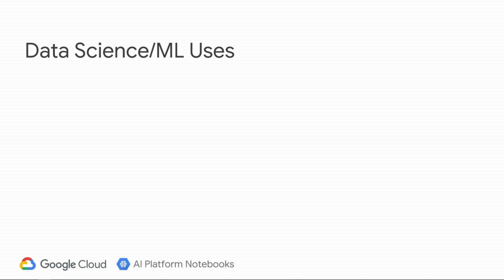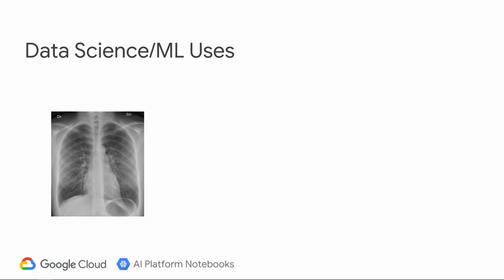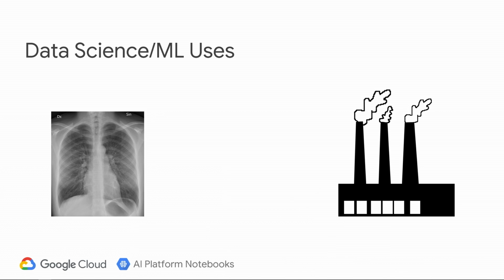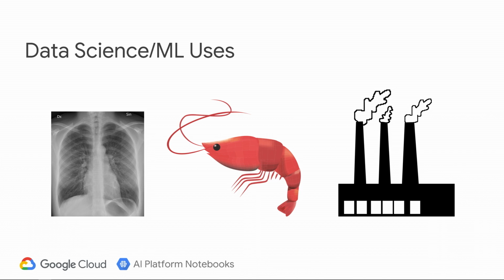Data scientists and machine learning experts have come up with a whole bunch of really cool use cases from all the data that we've been collecting over the past few decades. People have been able to use this to figure out how to detect cancer really easily and automatically. Factory workers and manufacturers have been able to figure out how to detect which machines are about to go into failure, so you can run preventative maintenance on them really quickly before any catastrophic failure occurs. And even farmers have been getting the ML action, using things like big data to figure out when is the best time to feed their shrimps, so the shrimps are happy, healthy, and delicious.